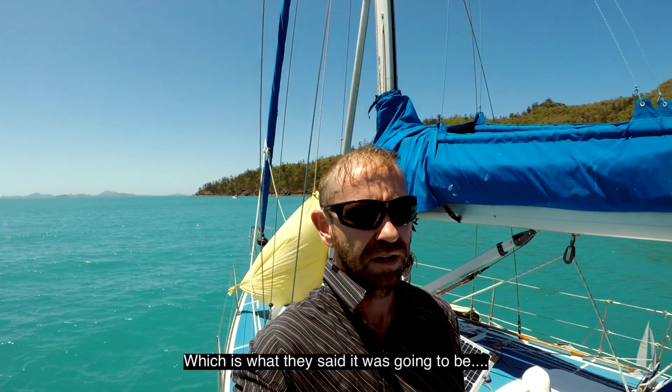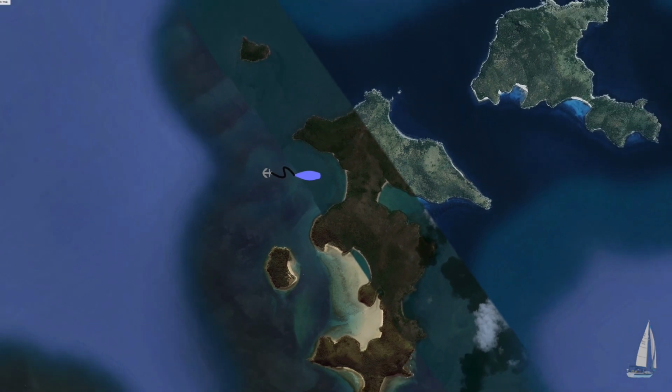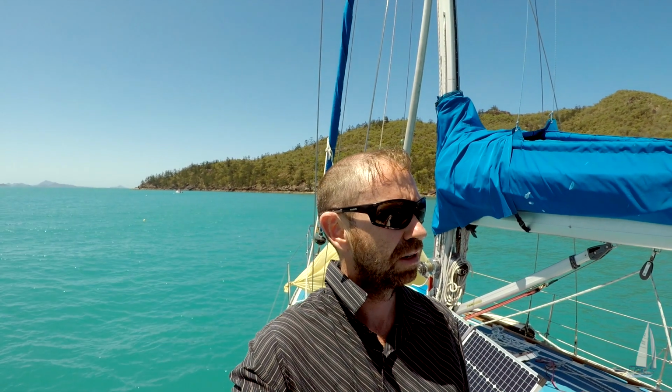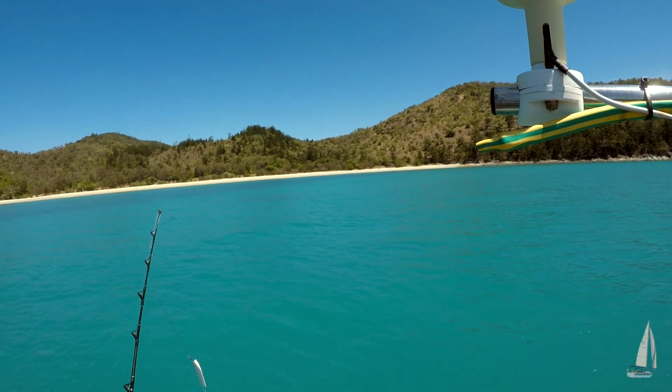Yeah, it's got about 10 knots of wind from the northeast, which is what they said it was going to be. At this point the wind took over almost completely, but basically what I was trying to say was that we had arrived on a lee shore, which means the wind was blowing us towards the land. It was due to swing around and blow quite fiercely from the southeast for the next few days. This would swing the boat 180 degrees from its current position. We'd prefer to drag anchor out to sea than towards the land for obvious reasons.